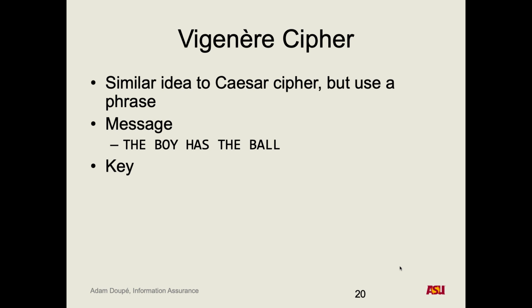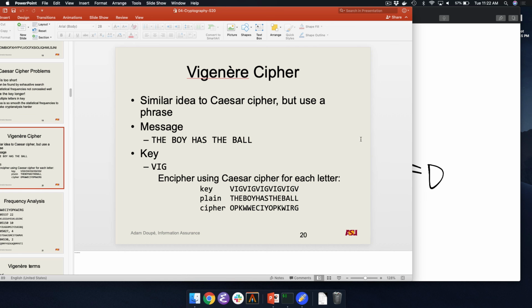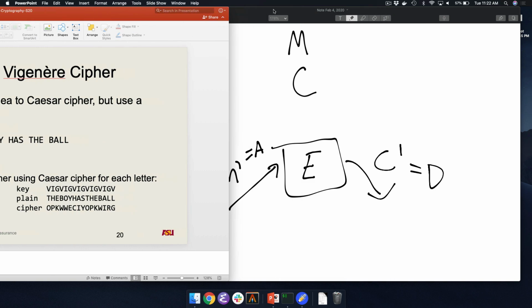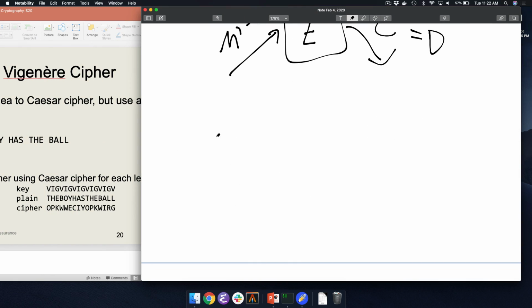The idea is we're going to use the position idea and keep repeating VIG. Just like we saw that we could represent our key as a letter or a number, our shift of 3 we'd represent as C. A shift of 4 we'd represent as D. That would tell you how many characters to shift it by. I do want to keep this up here as a cheat sheet, so we don't have to keep going over this.